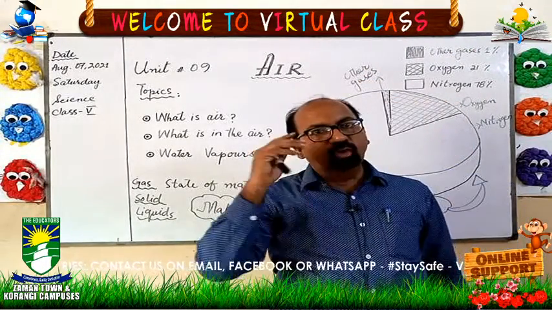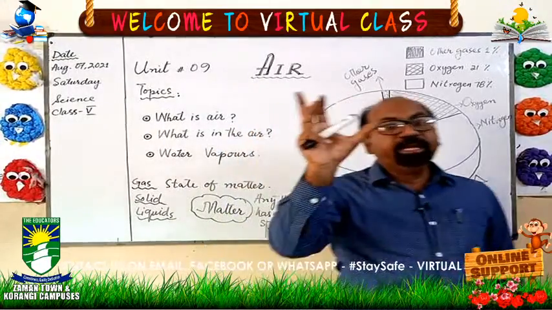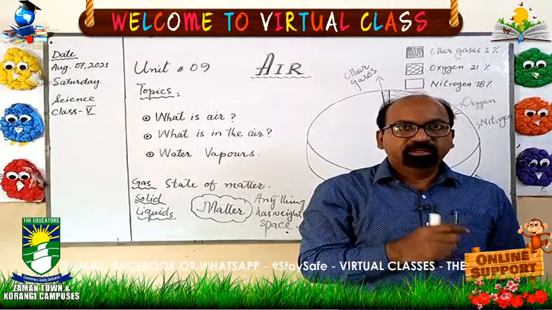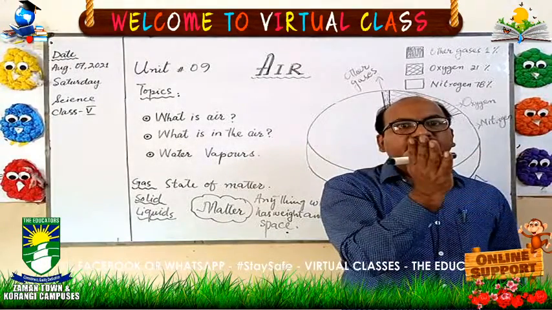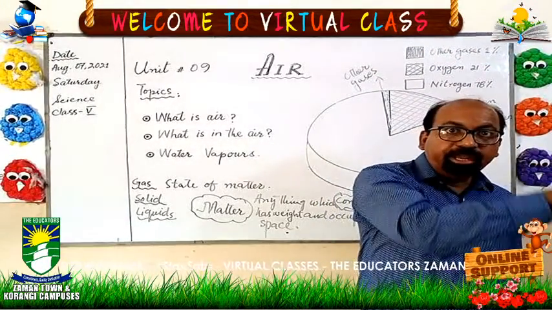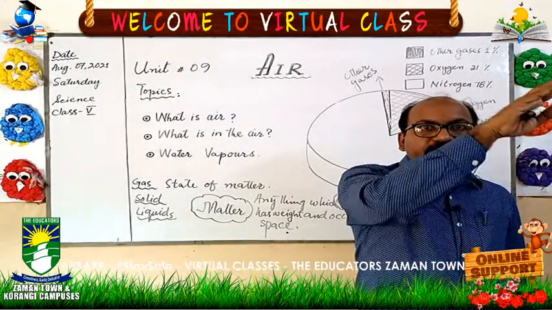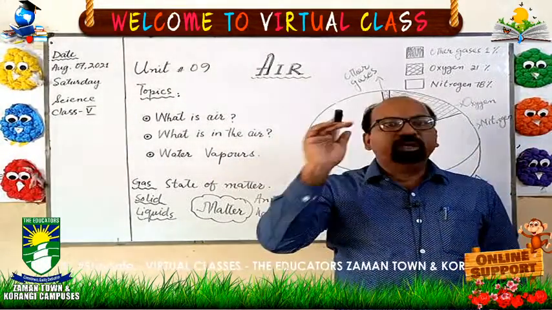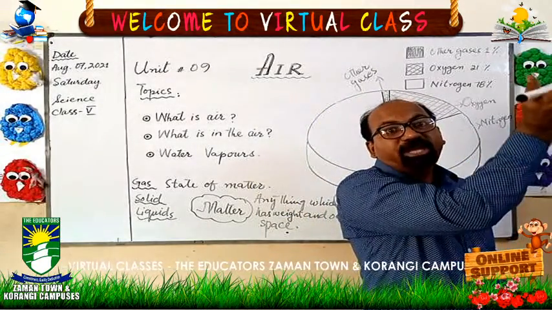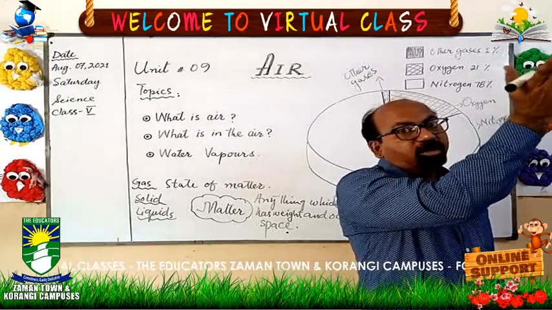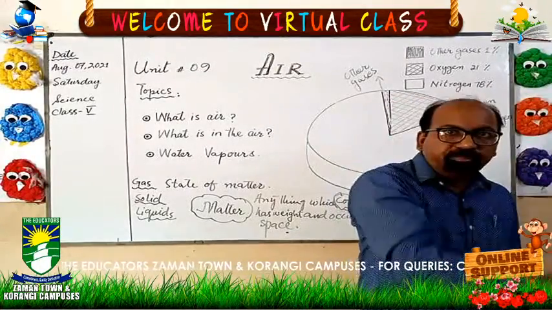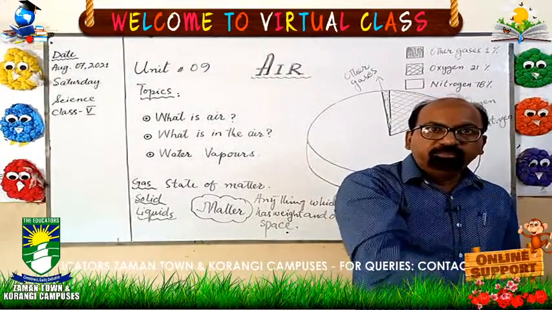When these clouds go in a very cold area, these water vapors join and they form the water droplets. When these water droplets become heavier, they come down in the form of rain. They come down in the form of rain, because now these water vapor change into water droplets, and these water droplets are much heavier that the air cannot support these water droplets. Then these water droplets come on earth in the form of rain.